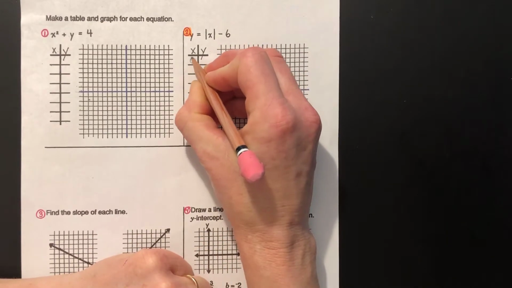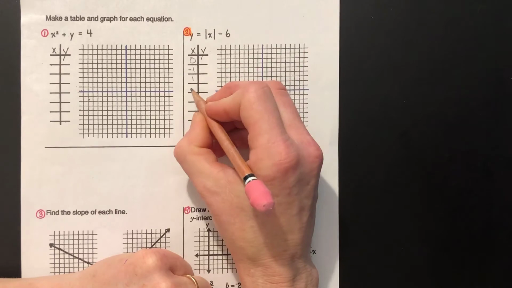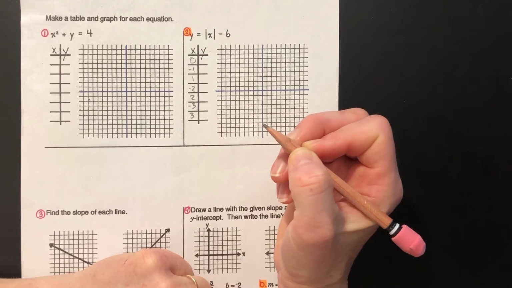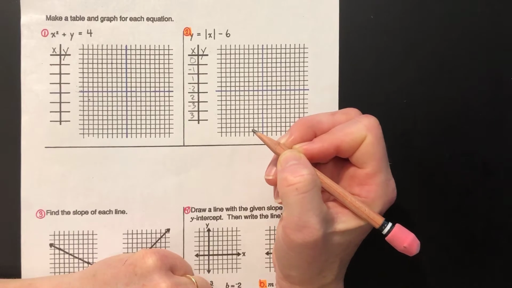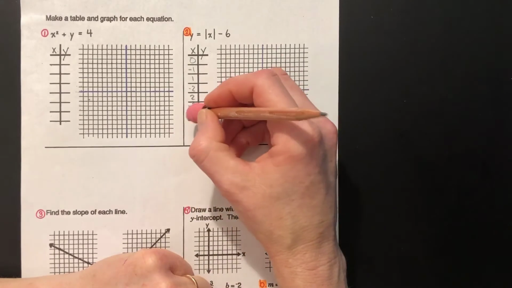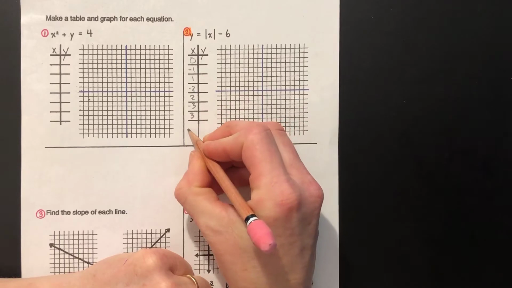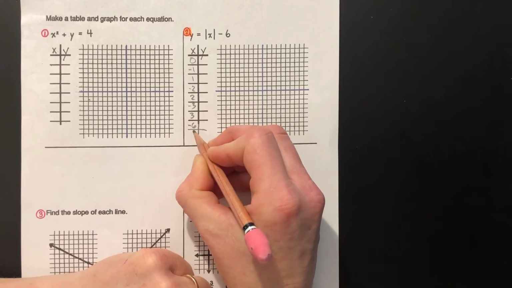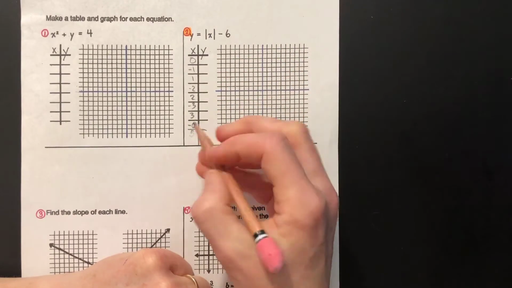I'm going to start with 0, and then -1, +1, -2, +2, -3, +3. How about that? We'll see how that works. I may go back and make some changes. I might want to do a 6 or something. Ooh, you know what? I want to do a 6. I'm just going to keep going because I think it would be kind of cool to see what all it does. Let's do -6, +6. Oh, that is not a 6. That would be, I don't know, a 5 maybe?